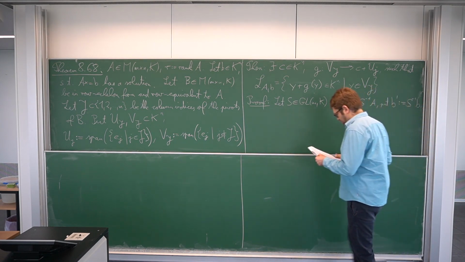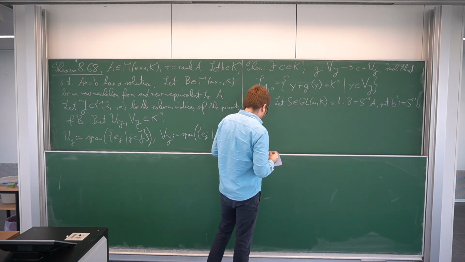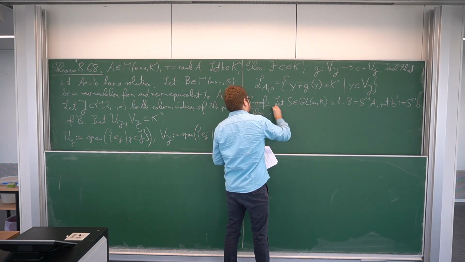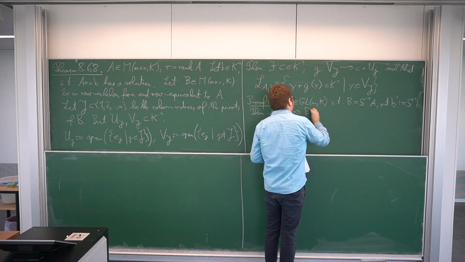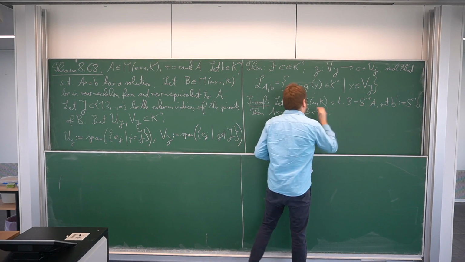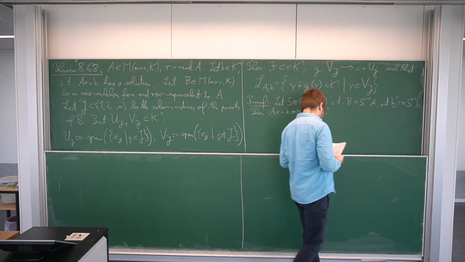And now we can basically do all the computations with the row echelon form. Now, we know that, first of all, maybe let's write this down once. AX equal to B is equivalent to BX is equal to B prime. And now since B is in row echelon form, this is easier to handle than the general setting.